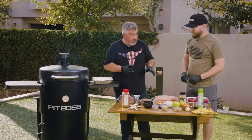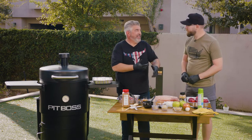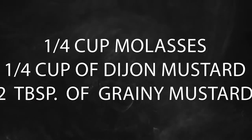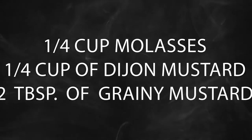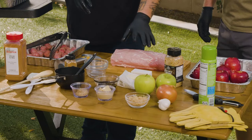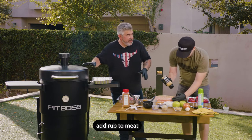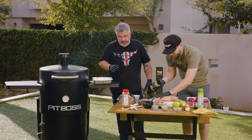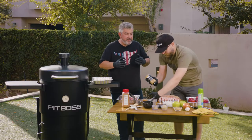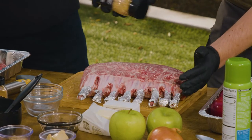For the glaze that we will use on the meat — it's more than a glaze because we will cook it during smoking — we will need a quarter cup of molasses, a quarter cup of Dijon mustard, and two tablespoons of grainy mustard. First, we need to rub the meat. We will cook hot and fast at around 300°F. For that temperature, we would use only one chunk of wood. It's enough, because if you put more wood, you will overpower the taste of the pork.